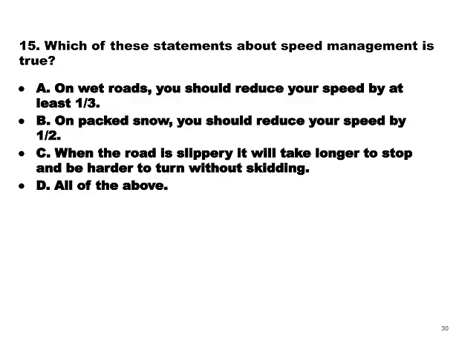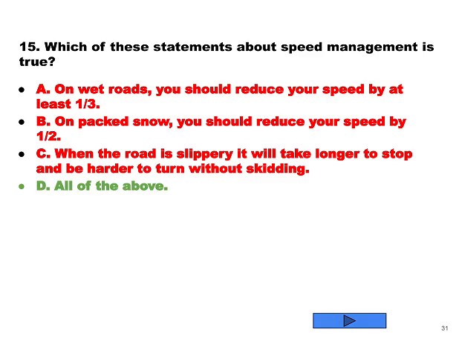Which of these statements about speed management is true? A. On wet roads, you should reduce your speed by at least 1/3. B. On packed snow, you should reduce your speed by 1/2. C. When the road is slippery, it will take longer to stop and be harder to turn without skidding. Or D. All of the above. The answer is D. All of the above.